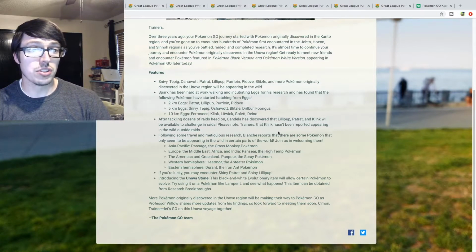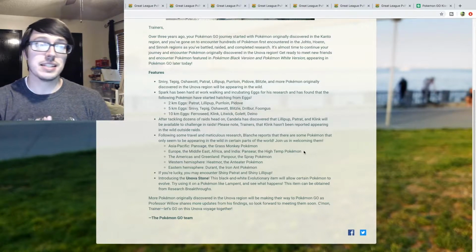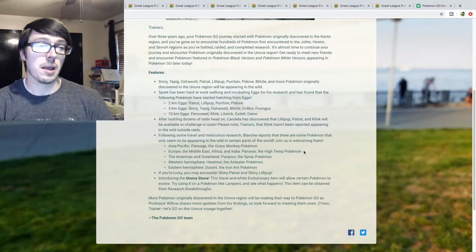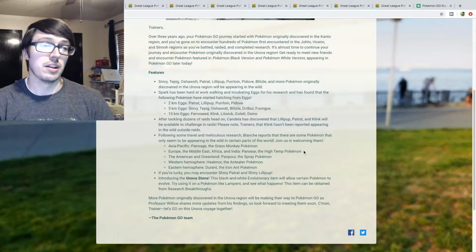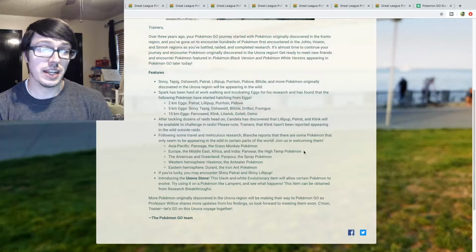So, also, we have regional Pokemon. Pansage is going to be for Asia Pacific. Europe, Middle East, Africa, India get Pansear. And America's Greenland, Panpour. So it is a water type Pokemon. The Western Hemisphere gets Heatmor, and the Eastern Hemisphere gets Durant. Heatmor probably is the better Pokemon here for PvP. We'll take a look at it here in a second.